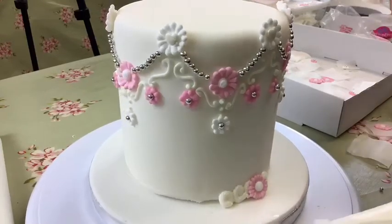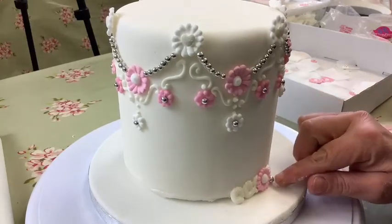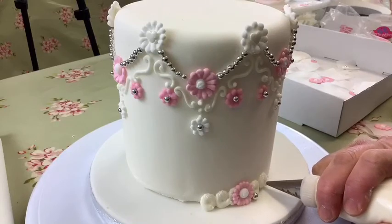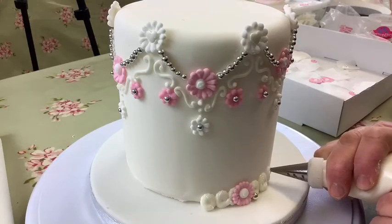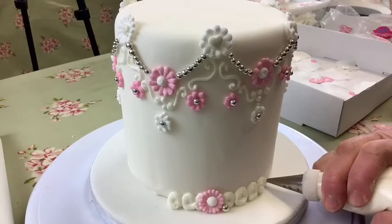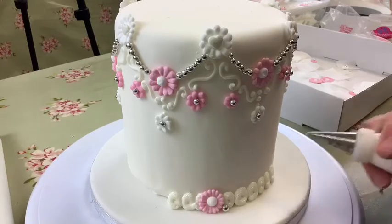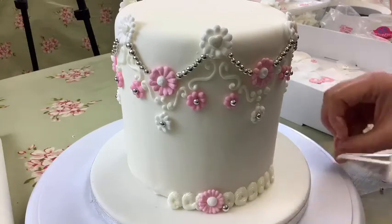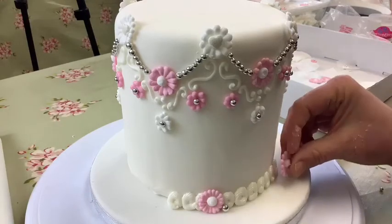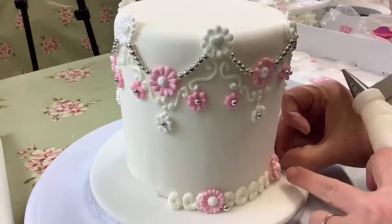And I've got some bigger size balls as well that we can pop in there. There we go. I don't want to make this too much of a pattern, but I know me, we'll end up making it a pattern because it's almost unavoidable. Okay, so we'll just go around here. Now, where have we got to? Okay, we'll put another pink flower in here. I think what we'll do is we'll line up that, and that gives us then our row that we can add bits and pieces to. There we go. We'll put another one in there, silver ball in there.